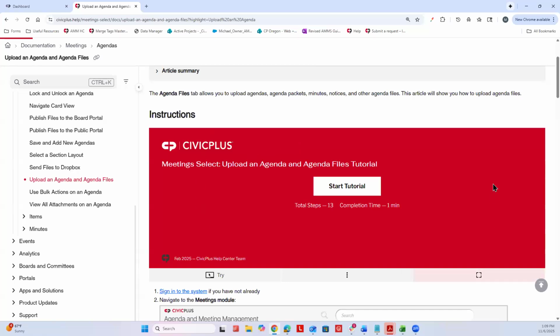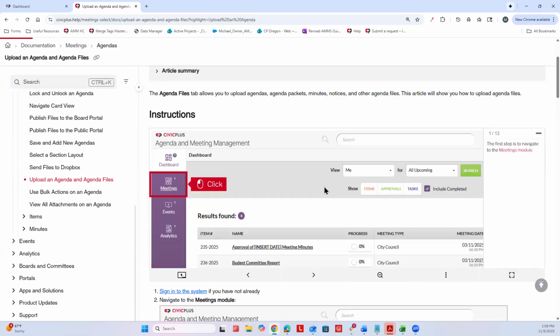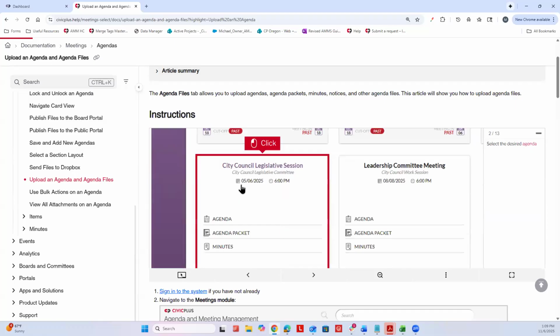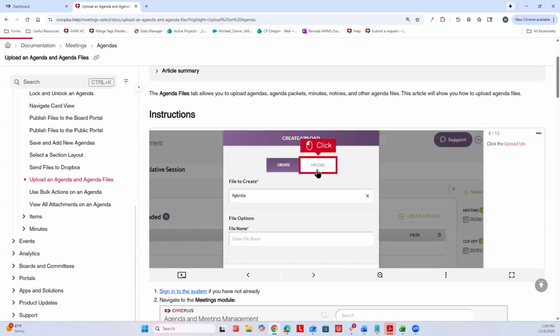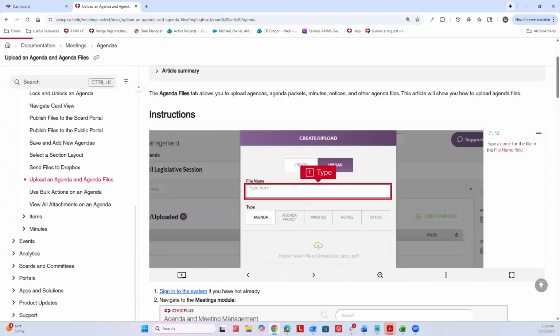This first option allows me to click through the tutorial. It gives me a facsimile of the website, so I see exactly where I'm going to go. This red outline indicates where I should be clicking, so it's giving me directions. It's also verifying that I'm doing the correct task by indicating, on this right-hand side, what I should be seeing as I'm clicking and entering information. So this is the click-through tutorial.